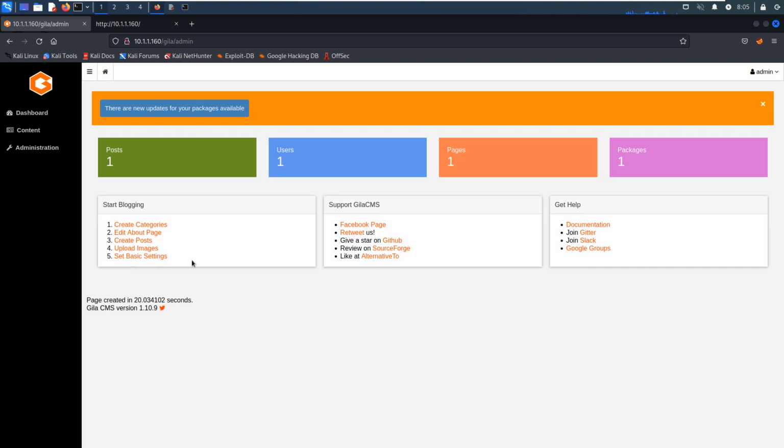Yeah, we have already logged in as admin user. The next thing we need to do is to get the reverse shell or initial foothold.